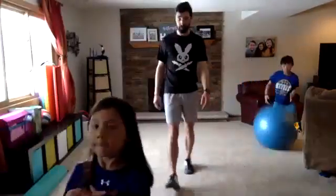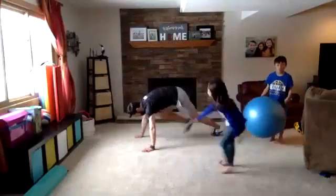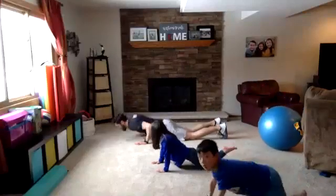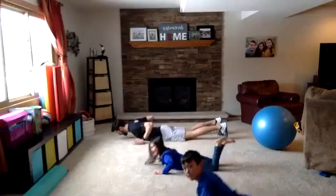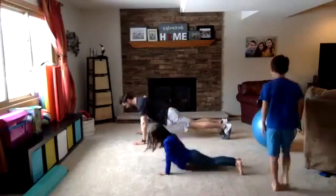Next up, we got push-ups with hand release. So get yourself in a push-up position. You can do these on your knees or on your feet. Here we go. Lower, lift, coming up. Lower, lift, coming up. Pull your shoulder blades together at the bottom.